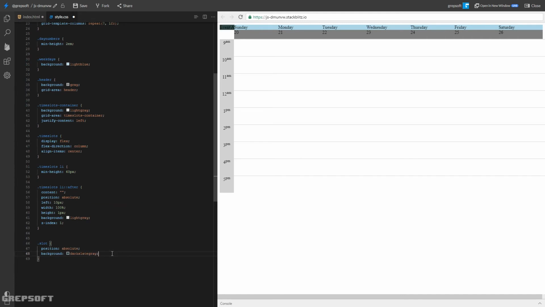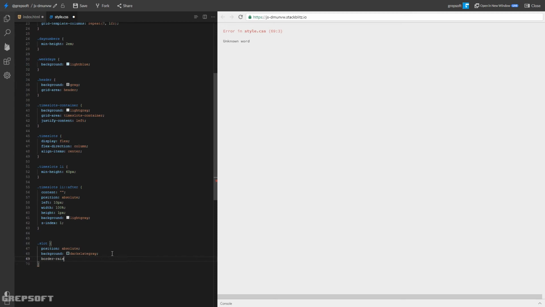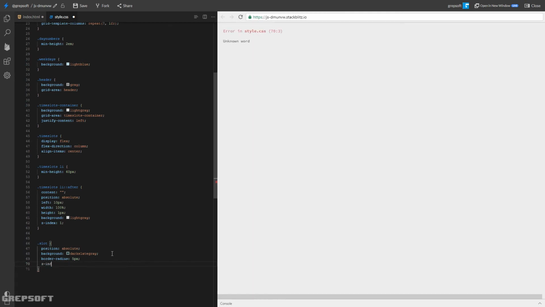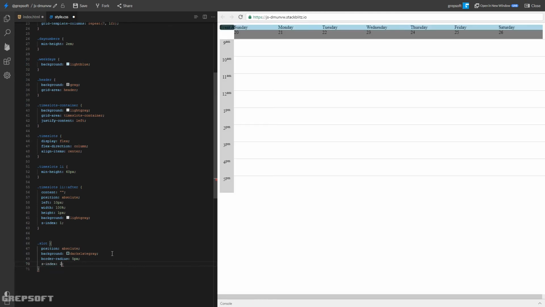That looks good. All right, and then the other thing I want is I'm just gonna give it some border radius. So I'll say 3 pixel. So you know, 5 pixels is good. And how about we just give it some Z index so that relative stays on top. I'll just give it 5. Okay, and how about a color of white, so you can see the text, and maybe a font size of 12 pixel.